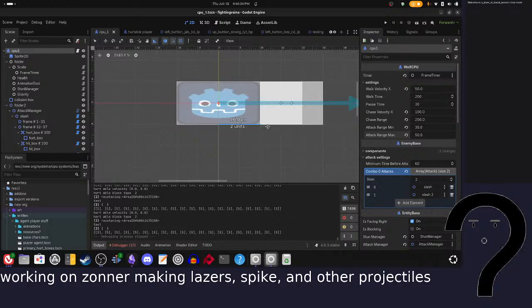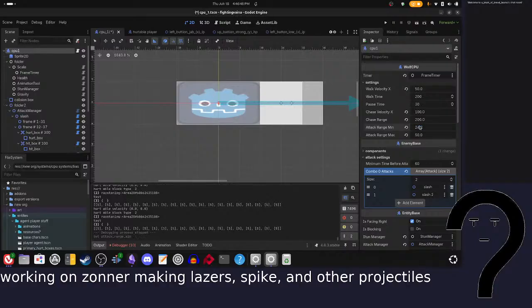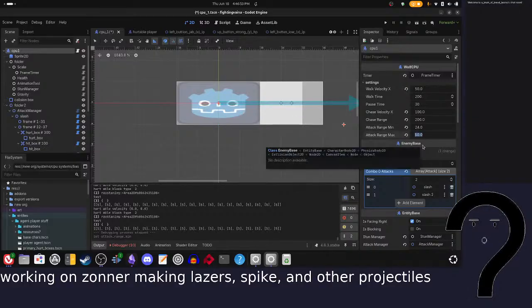That would mean I have from here, like the very edge of the attack, to about there. That's from here to 48.